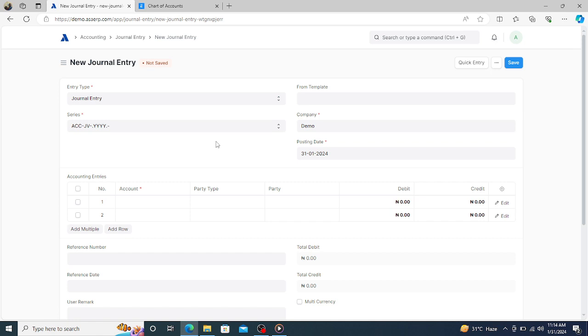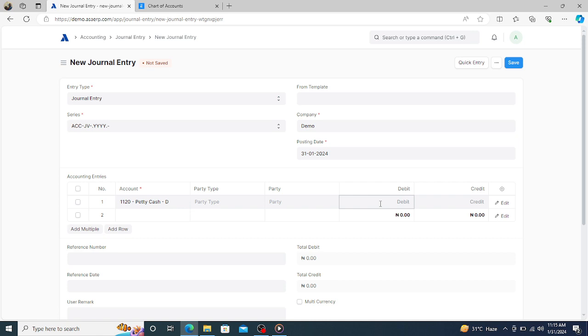So in that case, we are going to demonstrate it. That must be posted. We are going to debit petty cash and credit First Bank, because petty cash is receiving while the bank is giving. So debit the receiver and credit the giver. So the first row, we are going to type petty cash. Ignore party type and party, because it is an account, it's not a party. When we talk of party type and party, it is where we are creating an account that's related to a customer or a supplier. So petty cash, party type and party, ignore.